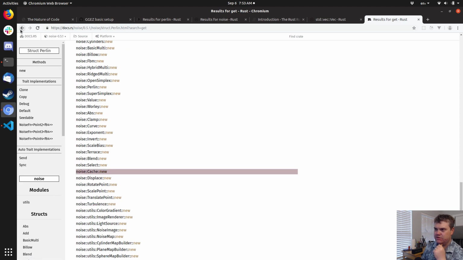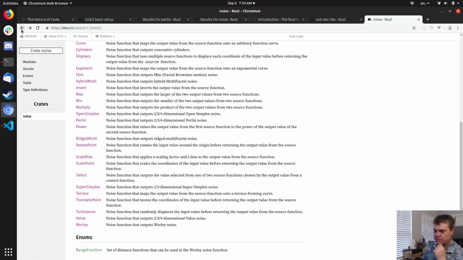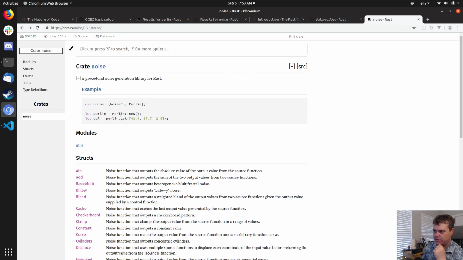Okay, hold on. Oh, yeah, so perlin.get. The Perlin struct has a get implementation on it. You think they're doing something related to dimensions? To me, it doesn't make sense to be getting dimensions. It makes more sense that they're getting it based upon the time index.